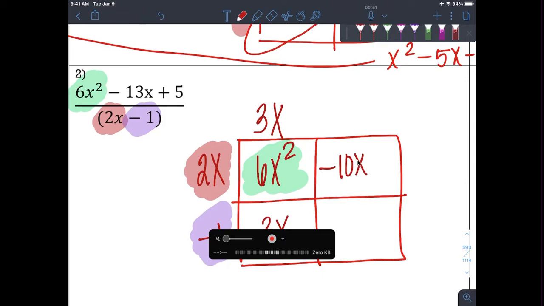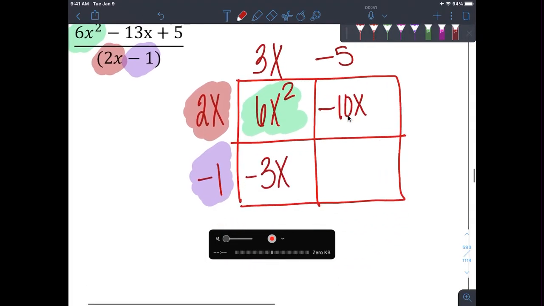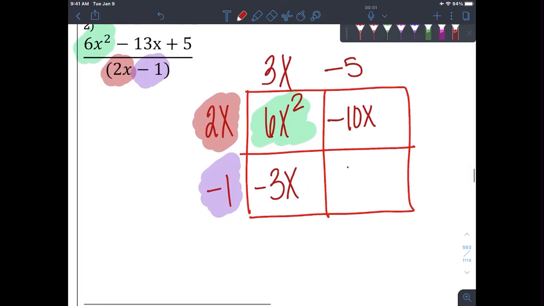Now I go back and ask, how did I turn a 2 into a negative 10? Multiply it by negative 5. X to an x, nothing else to put because that'd just be multiplying by 1. And I've got that. So now I multiply negative 5 by negative 1, which gives me positive 5. Let's go ahead and combine like terms.